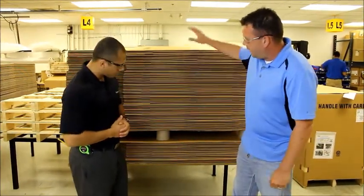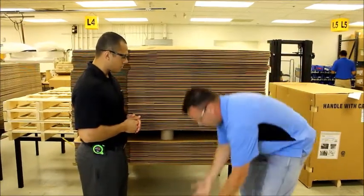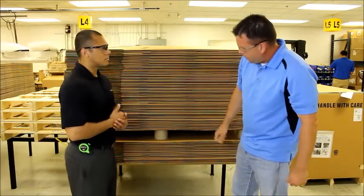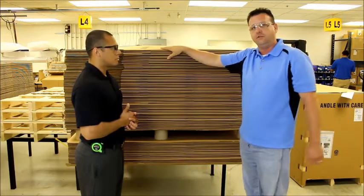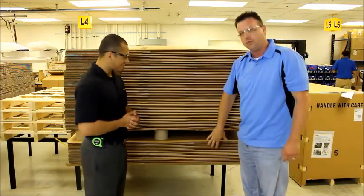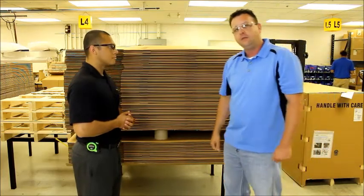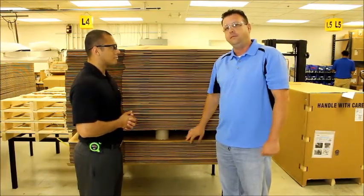Yeah, we had obviously several large items here that were on the floor, and the operators would have to bend over all the way to the floor to pick these items up. So we looked at the ergonomic design guidelines and tried to keep things in the strike zone. So we got everything off the floor 24 inches. We found the materials in-house, fabricated them ourselves, and then got to where we needed to be.